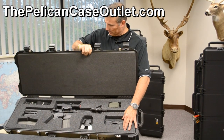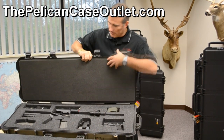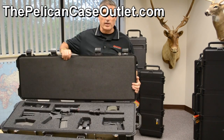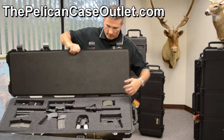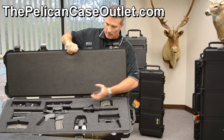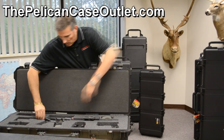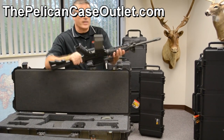He's got a Springfield Armory XD-40 as a handgun over here, he's got his AR-15, and he's got a nice sawed tactical knife — everything is in its own compartment. Another little project that we did for James is there is a Pelican 2390 light that's mounted onto the gun itself, and there's a trigger switch, which basically, instead of having to tap it on, you can just do it with your hand. You can see the switch, and that's attached.